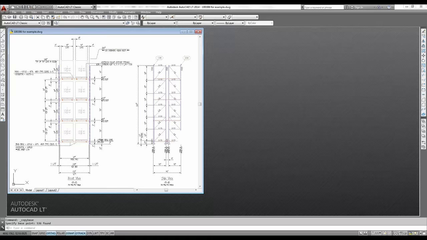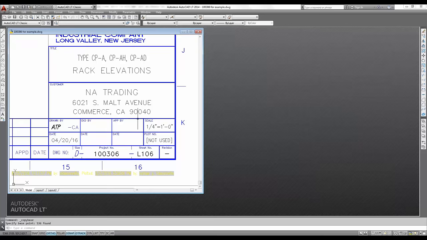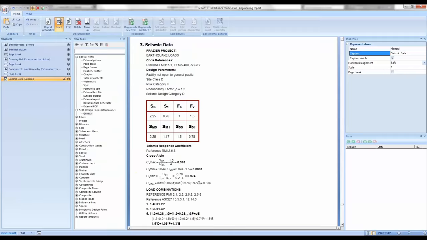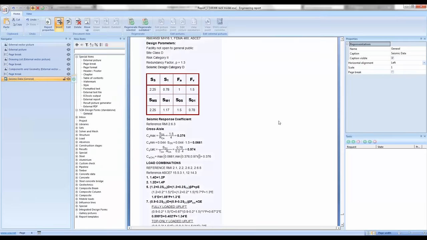So this made use of a custom library inside of CEngineer where you can include any data of your choosing. So we loaded over 32,000 zip codes into the program. So this is 90040. And for each zip code, it will look up the highest values within that zip code, which were found on the USGS website. It's not going to give you the most precise answer, but it usually will give you close enough for quick design. Once I've established that these are the coefficients I wish to have in my report, I'll just close out of here. And now the seismic data will be integrated into the report and can be, again, manipulated any time just by double-clicking on it.